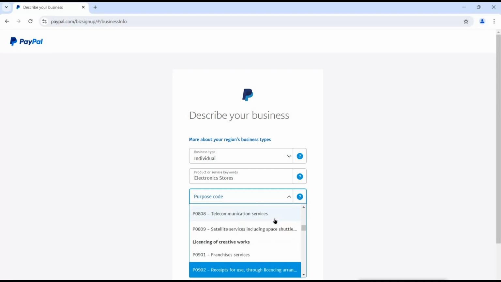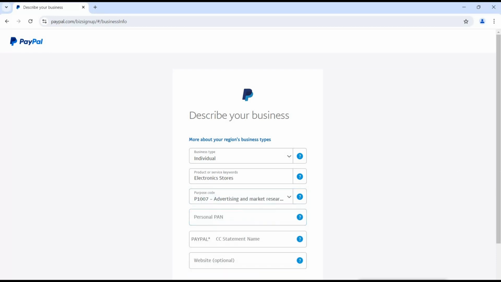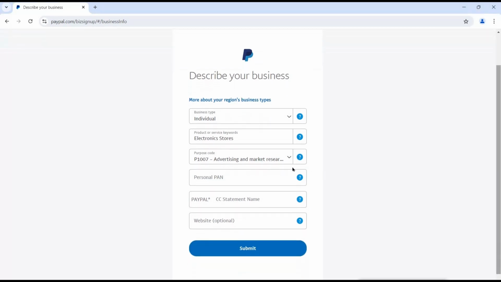So these are the many things that you can figure out. Legal services, so all these things are for purpose code. So as per your requirement, you can select any. For example, I'm just going with this. Okay, it is up to you, because this is your business and you know more about it, so it's better to do it on your own.